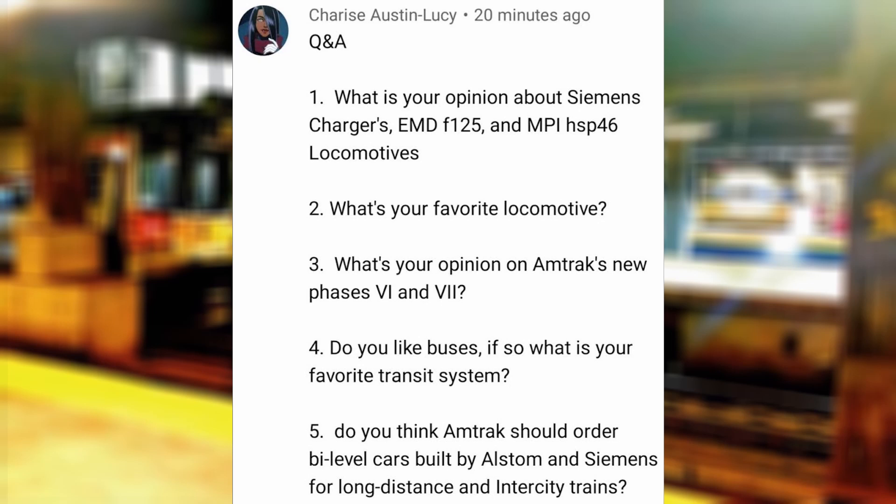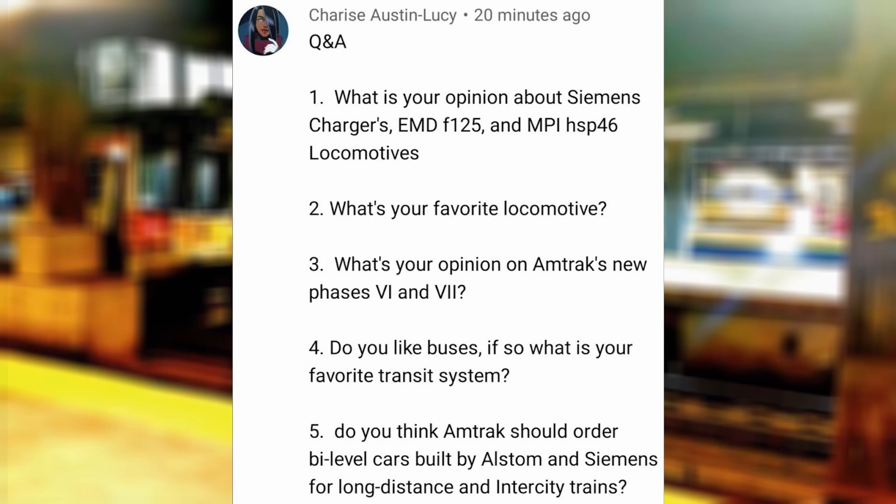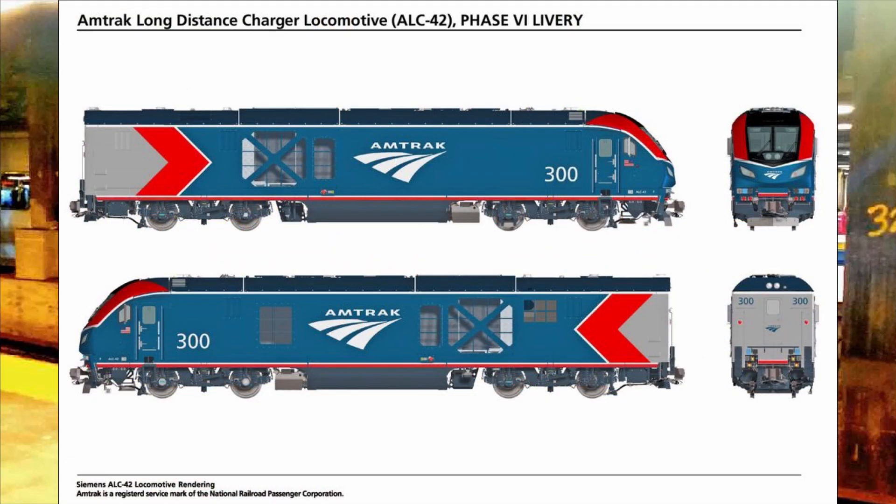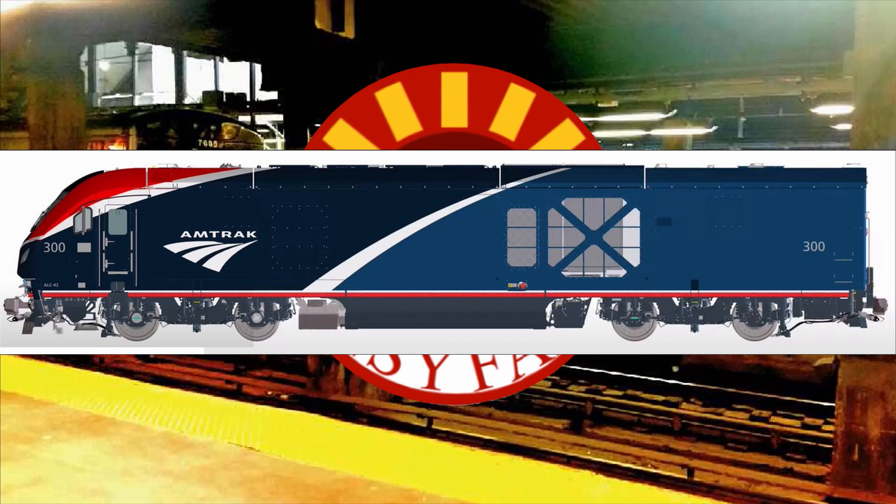What's your favorite locomotive? See the Q&A announcement video. What's your opinion on Amtrak's new Phase 6 and Phase 7? I'm surprised they released two phases within only a few months, although I can kinda see why if people confuse the Phase 6B for the coaches with Phase 6. I personally like Phase 6 more, and I'm concerned how the coaches will be adapted in Phase 7, since the back of the Charger seems to suggest that the coaches will only be one or two shades of blue, which would be a bit of a downgrade when compared to some of the previous coach liveries.